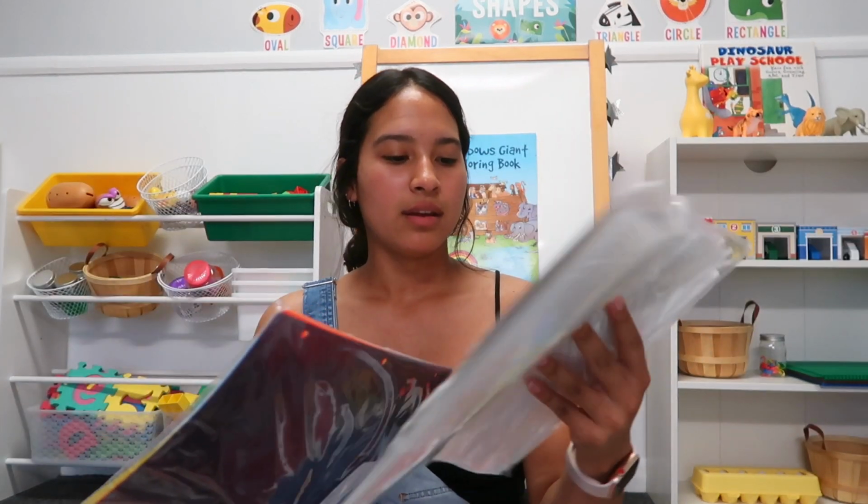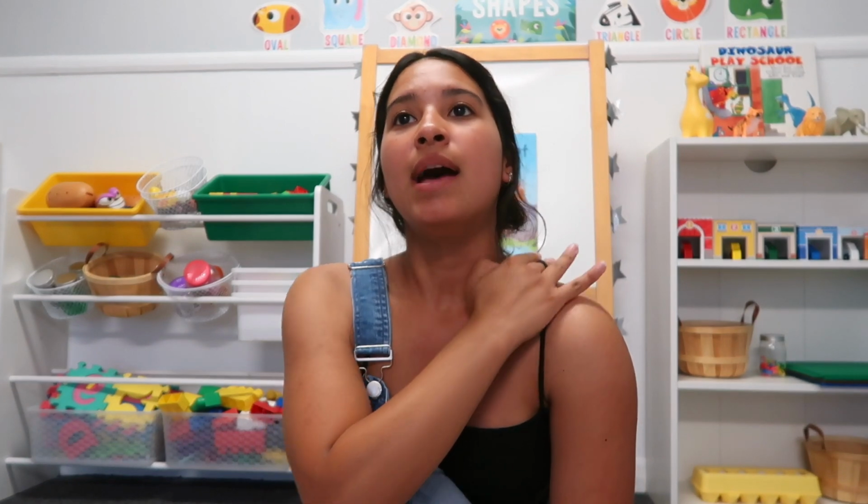It's a half inch binder, and I bought some dividers and some sheet protectors because I'll be making a sub binder for whoever and whenever anybody subs from my classroom. I want them to be able to feel comfortable and prepared, because if there's one thing that I learned about subbing for a classroom, is that there is no worse feeling than feeling that you're not prepared to lead the class. Because yes, the kids already know what to do most of the time because obviously they're in that classroom all the time, but if you don't leave your sub concrete instructions and step-by-step details, they have never been in your classroom or they probably haven't been in a long time, and there's probably things that have changed.